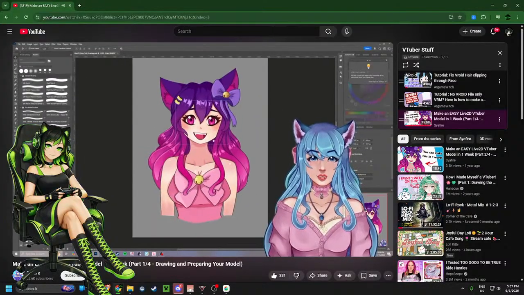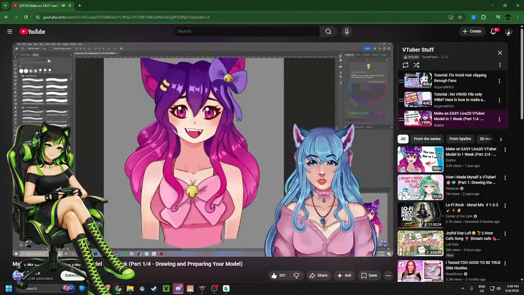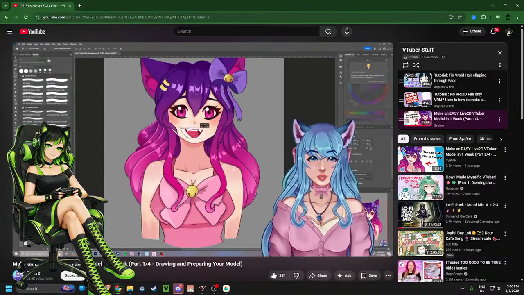But in this case, we can draw the whole hair. Next, let's take a look at mouth. And I'll just go ahead and open the hair there so you can still see it. So for mouth, we're going to make sure we separate the line art. This is where it's a bit more crucial.